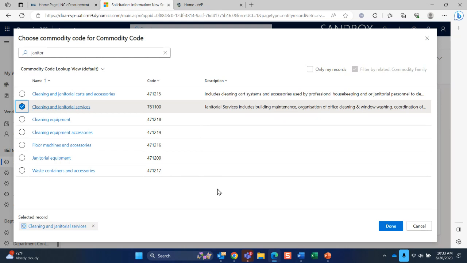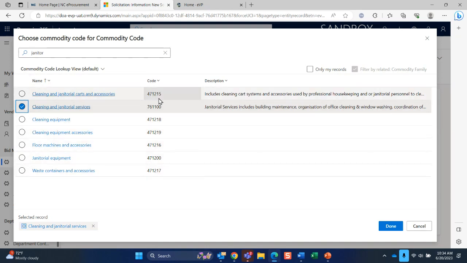So you can't put multiple on right now, but what you can do is if you choose a commodity code that ends in 00, it effectively is going to announce it to more than one set of people. So for example, I'm not going to choose this one because this is for goods. This is for if I want to buy janitorial equipment. If I chose 471200, that would cover any of these other ones you see here.